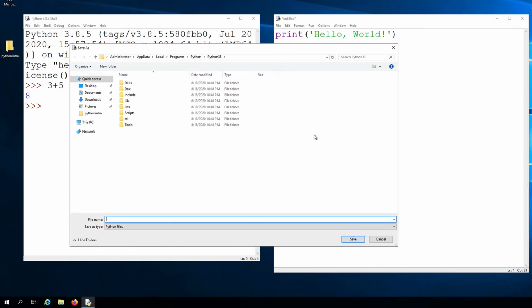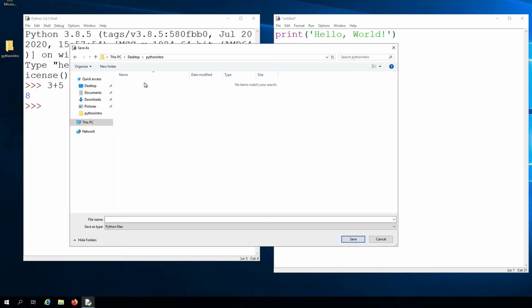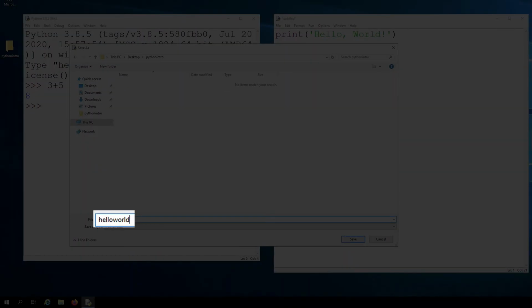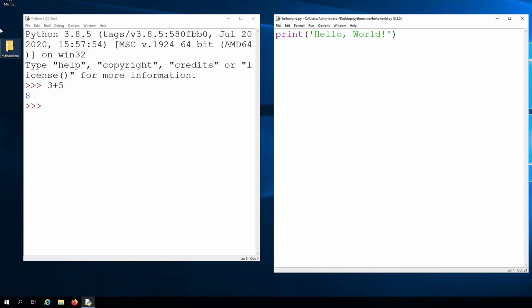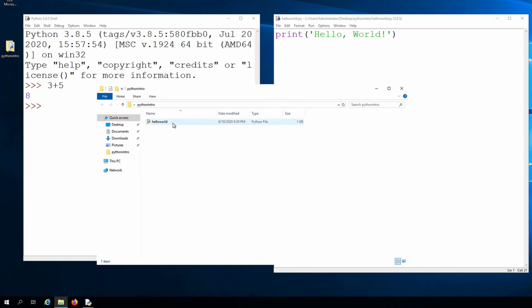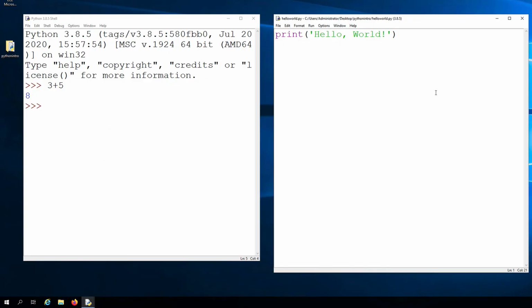And then here in the Save As dialog box, I'm going to save this inside a folder that I have on the desktop. But you can save it wherever you like. Just make sure that you remember where it is, and then I'll name this Hello World. Make sure that it says Python files for the format. This will save it as a Python file and give it the .py extension name. Then I'll click Save. And if I check my folder, I see the saved Python file in there. So now I'm ready to run the program.